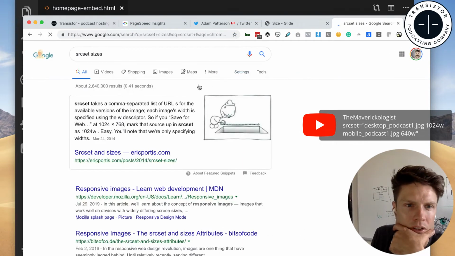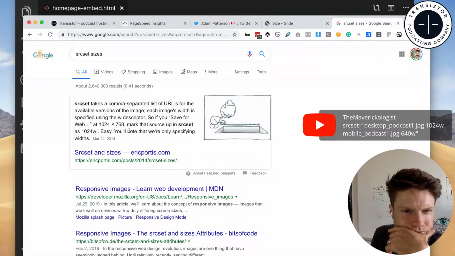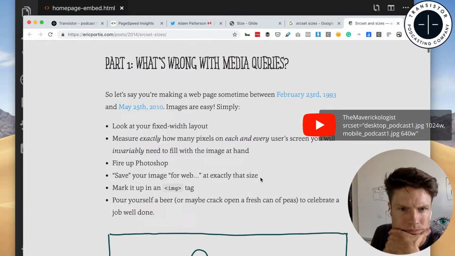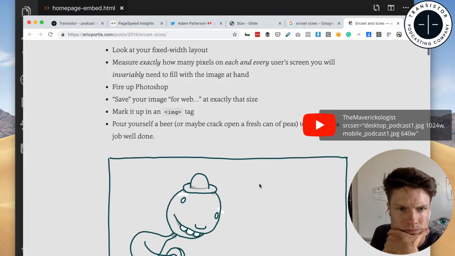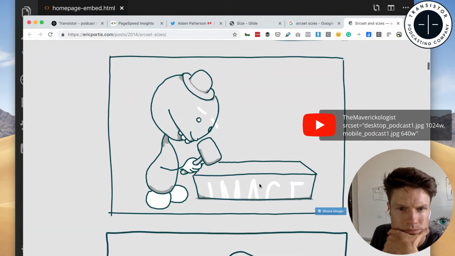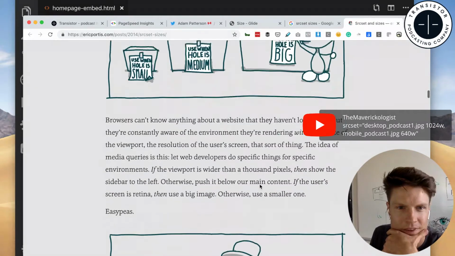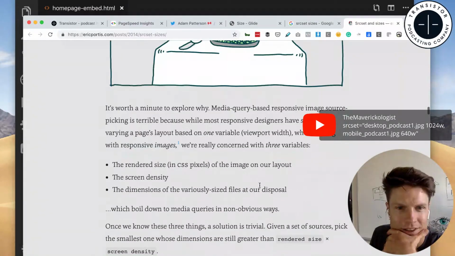How does this work? I think I just don't understand how this works. Oh wow, this is a nice article.